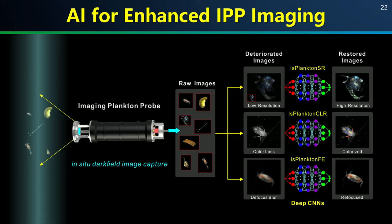While we want to further improve IPP's performance underwater, it will inevitably encounter imaging quality degradation problems. When using low magnification to observe more seawater in unit time, we have insufficient resolution. If we switch to red or infrared light to eliminate phototaxis issues, we lose image colors. Even with compressed illumination, out-of-focus blur can still exist in captured images. Our idea is to use data-driven algorithms to restore image quality from low resolution to high resolution, from colorless to colorized, and from defocused to in-focus.